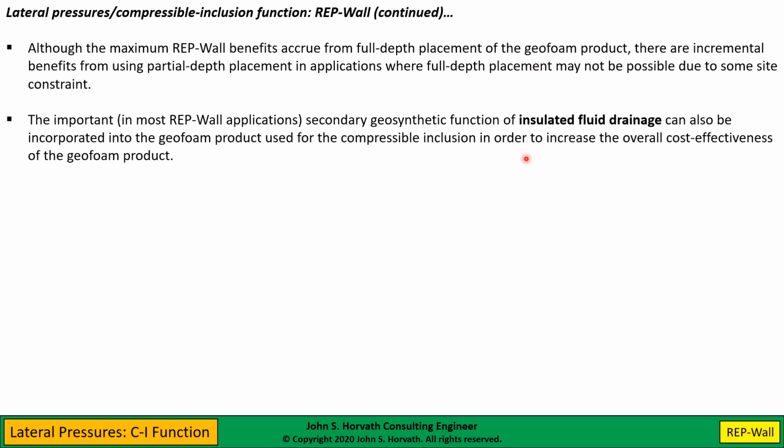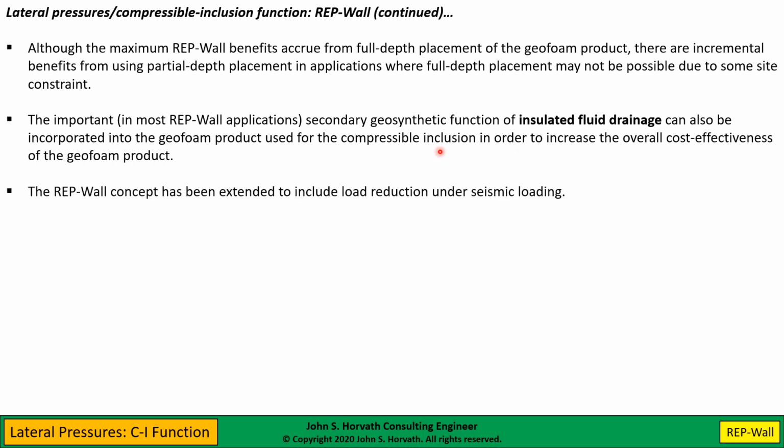It's also important to understand that in most rep wall applications, we would like to have the ability to drain the groundwater and perhaps ground-borne gases adjacent to the wall. So we can actually make use of the secondary geosynthetic function of geofoams, insulated fluid drainage, to complement the compressible inclusion of the geofoam product. And I'll talk about specific products a little bit later in the presentation.